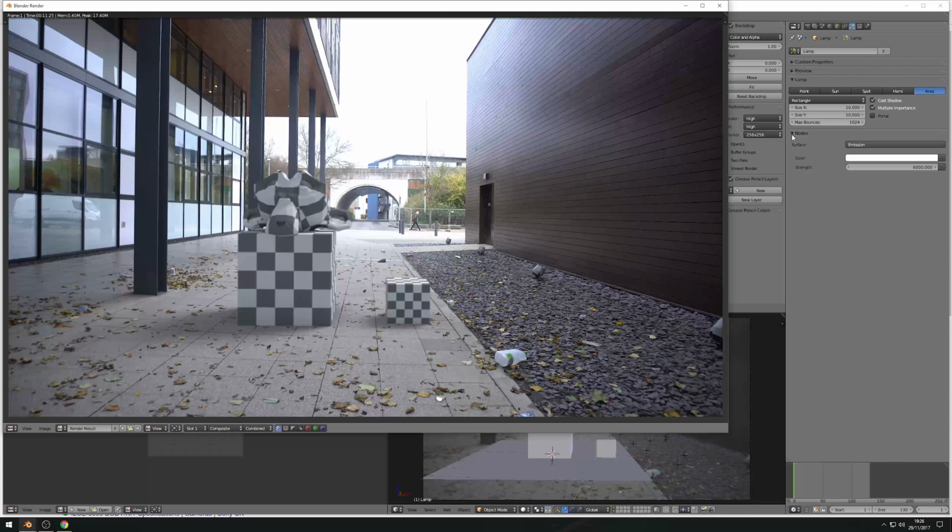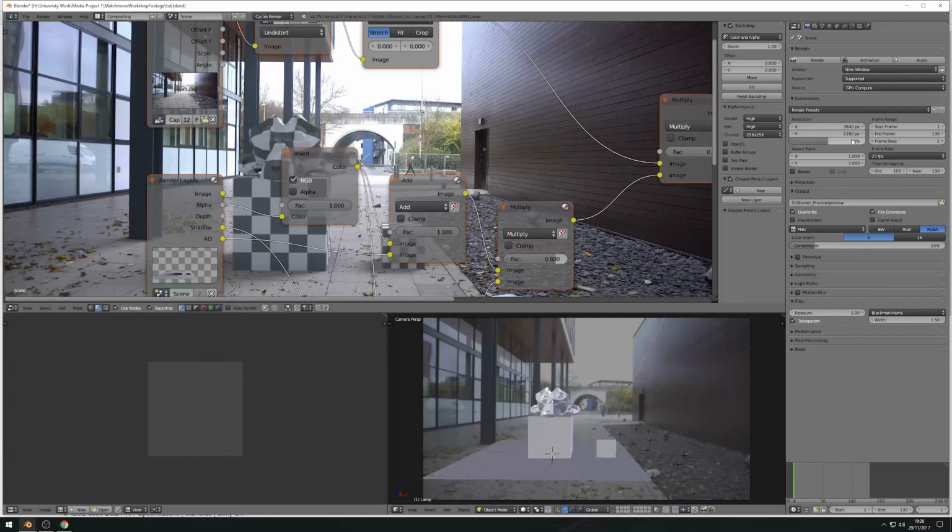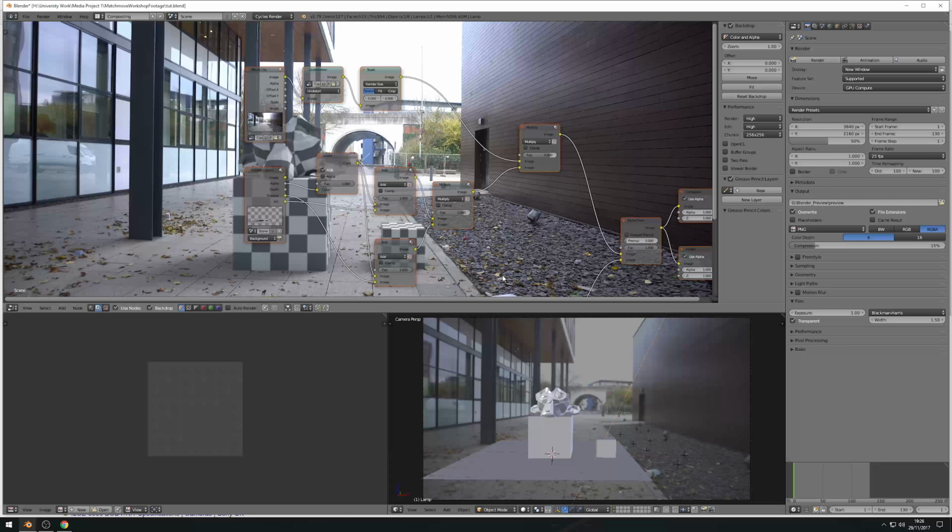There we go. We could spend more time positioning that lantern and just getting it just right. The intensity of light hitting here and here, and then the edges here is more akin to what we're getting here. You'll notice the resolution is a bit soft, and that's because we're doing 50% render over the footage. So if we were to put this up to 100% in our render settings here, we'd get a much sharper render. Okay. So that's our compositing setup.